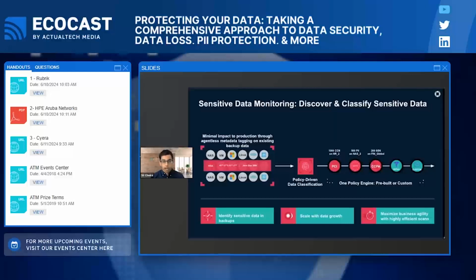And sensitive data monitoring offers benefits both in peacetime and in an attack scenario. So in the proactive use case, you can determine, is data stored in the right places? It's very common for organizations to discover that they have sensitive data somewhere where they didn't expect it to be. And also, are we complying properly with data regulations? Now, in the reactive use case, in the attack scenario, this is also useful for regulatory compliance and reporting. You can find out whether sensitive data may have been impacted in an attack and notify the appropriate parties.